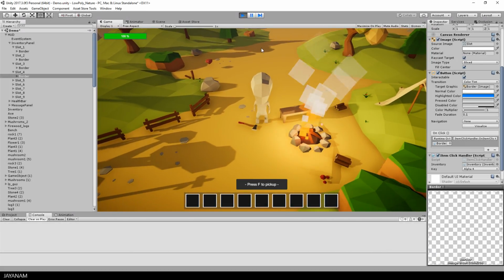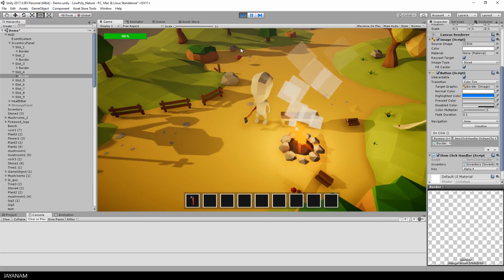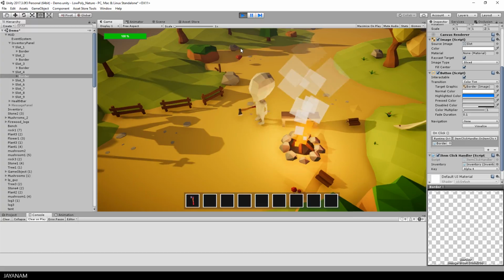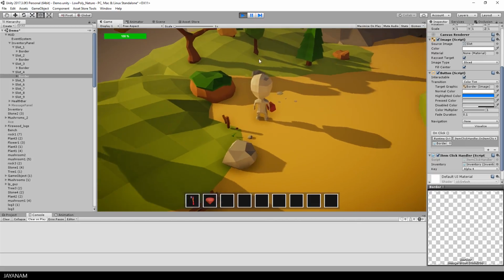Alright, here we go. First I collect the X, and then I press the 1 key, and it is selected. You can also see the pressed color here at the border, so it looks like I selected it with the mouse. And now the items you got in your inventory can be switched easily by pressing the particular key.